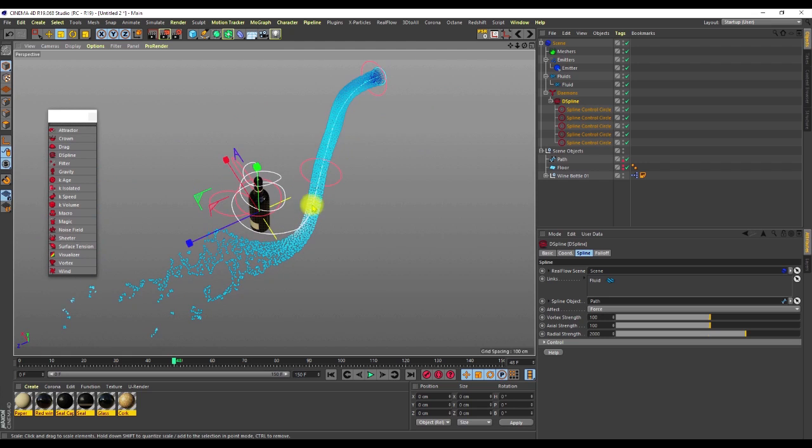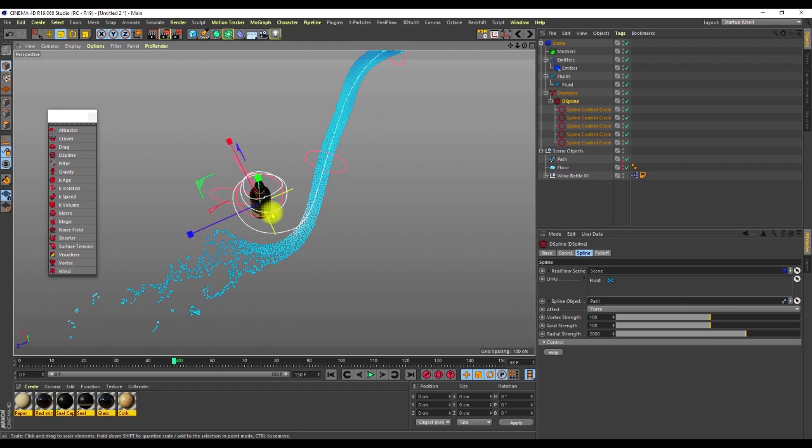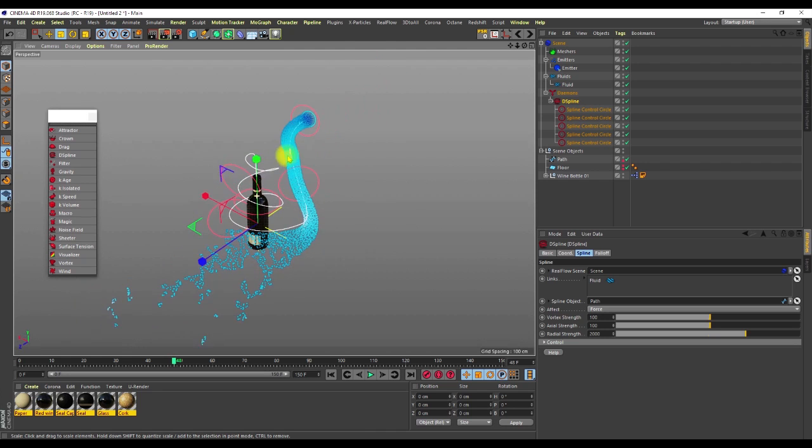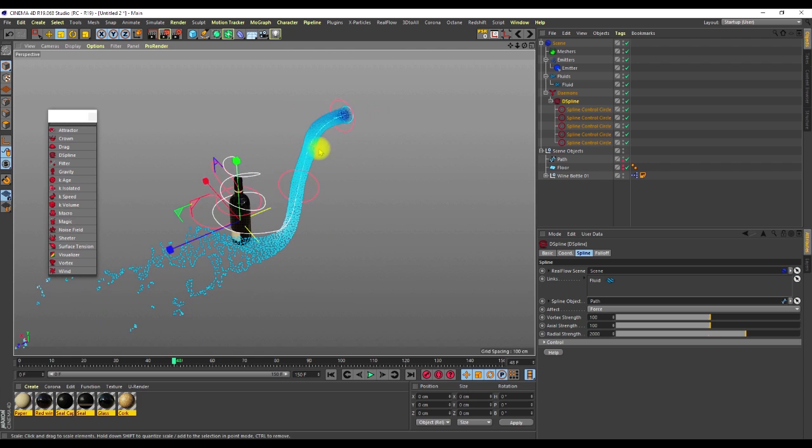But in the case of where you have all these curved parts, you will need more control points just to compensate for the curve. So you need to bring all these control points close to one another in order to compensate for that. So what I'm going to do is delete every other thing except these two.